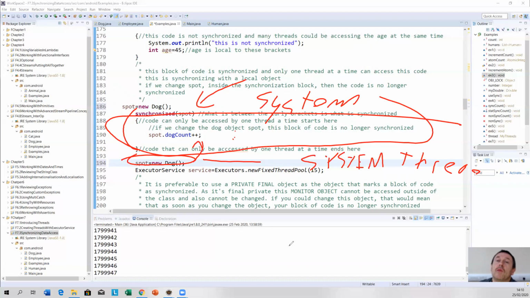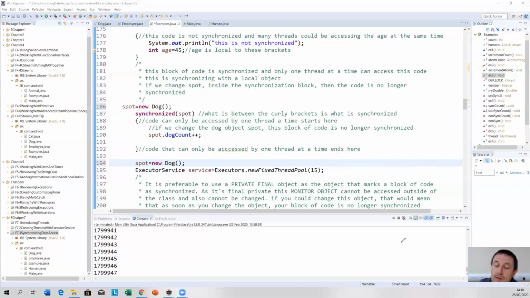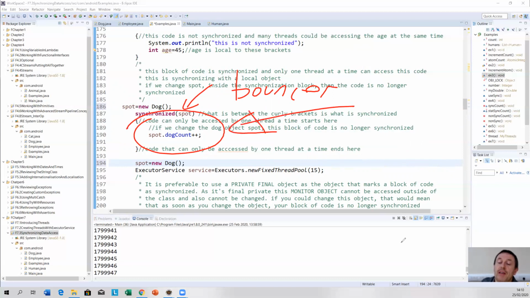So what synchronizing spot is, is a bouncer. That's what it is. It only lets in one thread at a time, and then when that thread leaves, it lets in another thread. So only one thread can be doing something in that code at a time.